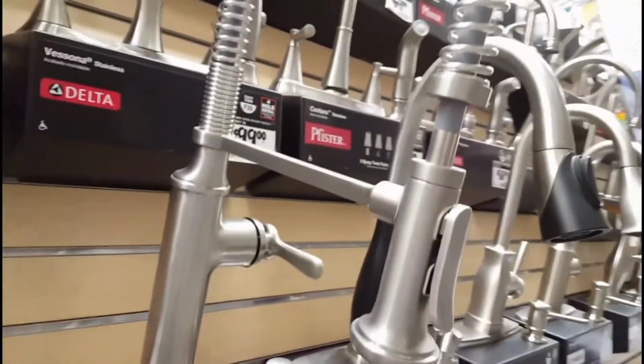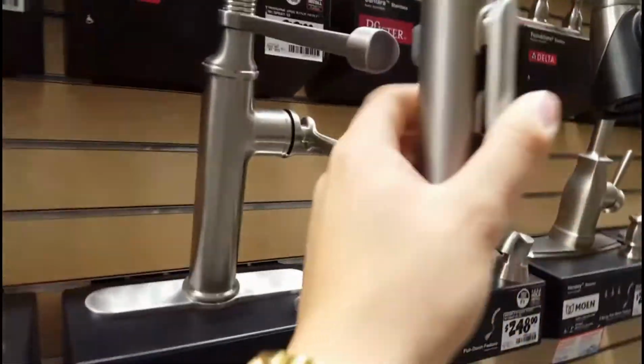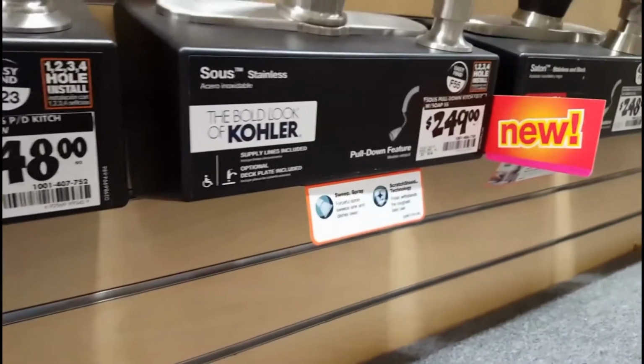Yo, this is the craziest sink I've ever seen. Like, the faucet, this is the craziest faucet I've ever seen. It has like a magnet and strut. That's so cool. That's probably why it's like $250, but dang, that's the coolest thing I've ever seen, honestly.